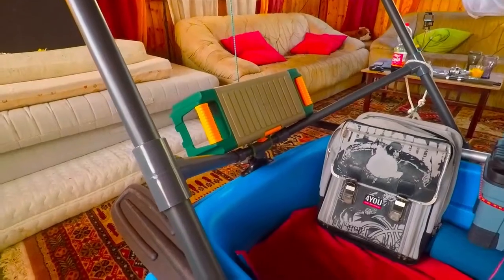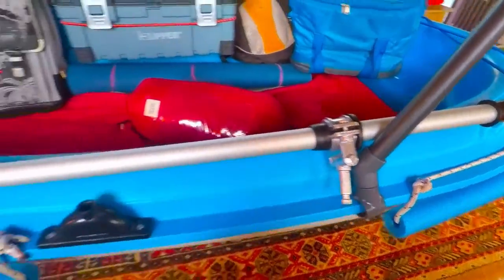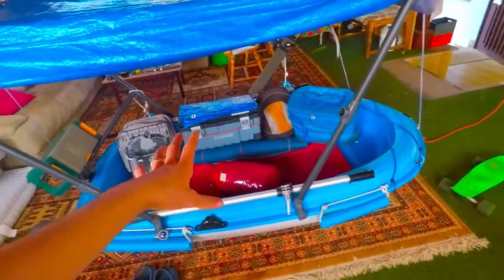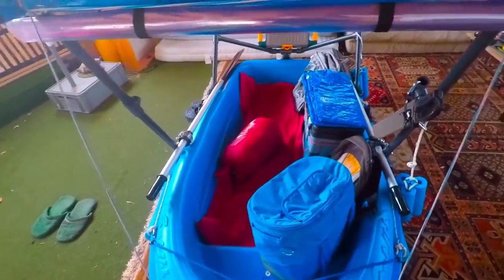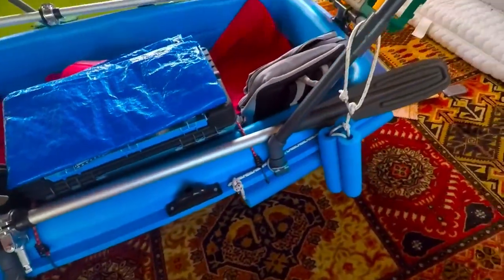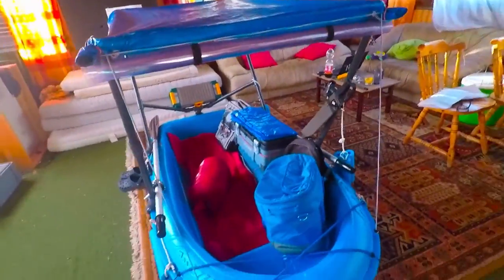My seat is tied down — well, not right now, but it will be when I'm actually going to sleep, this is just to show you. This is how my oars will be placed when I'm sleeping. The side closer to shore or a wall is the side I'll sleep on, because all the heavy stuff is on the other side. Here you can see how I use the bungee cord to attach my big box to the side of the boat. In the rear I'll use this as a sort of headrest — it will be underneath the mattress at night.